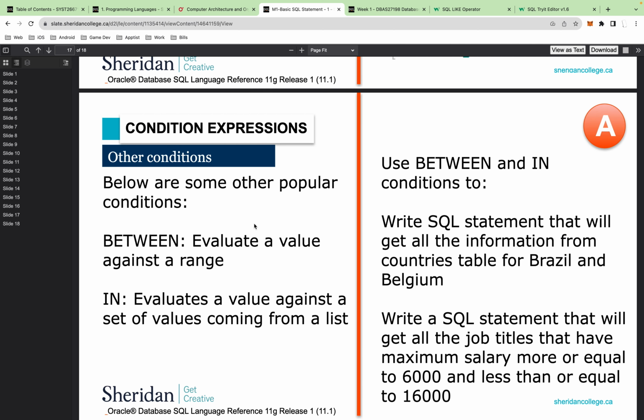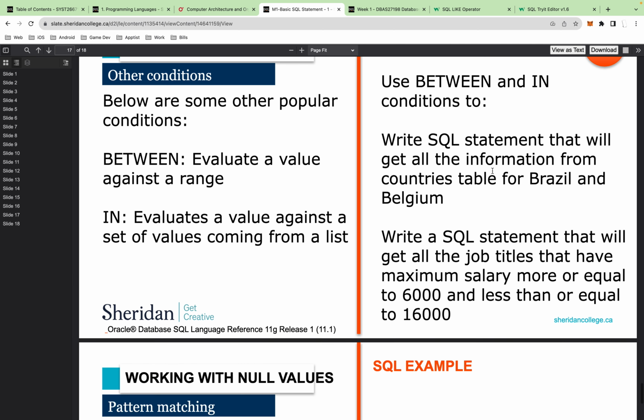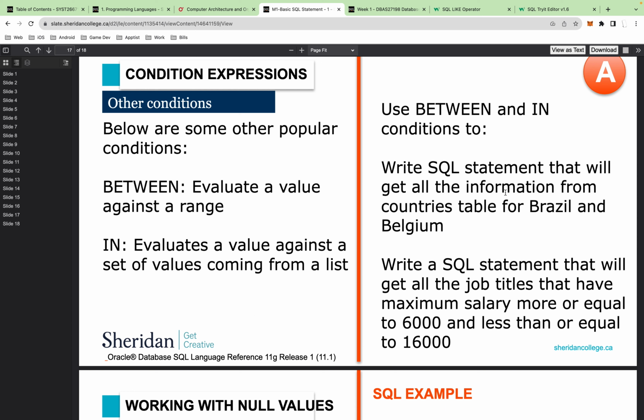Below are some other popular conditions. Between evaluates a value against a range, and in evaluates a value against a set of values coming from a list. So use between and in conditions to write a statement that will get all of the information from countries table for Brazil and Belgium. So you can use between to get them from between Brazil and Belgium, right?